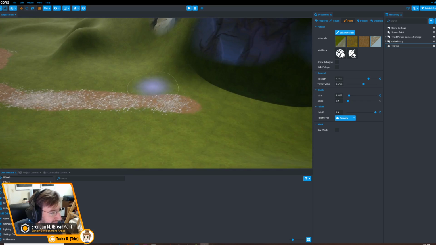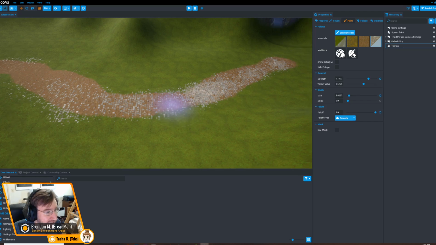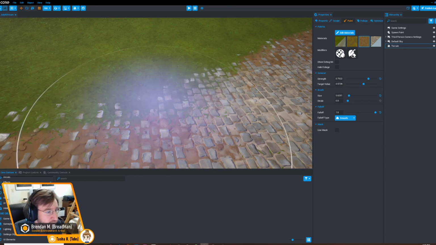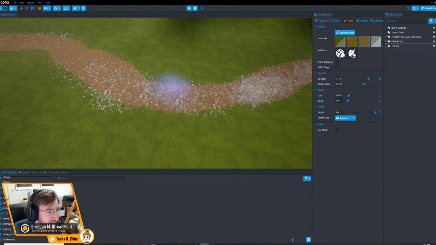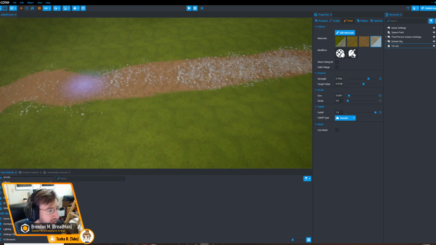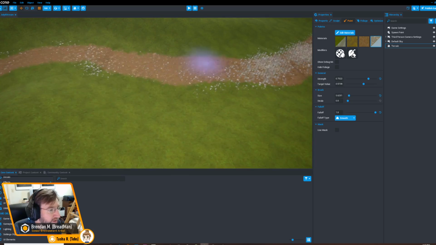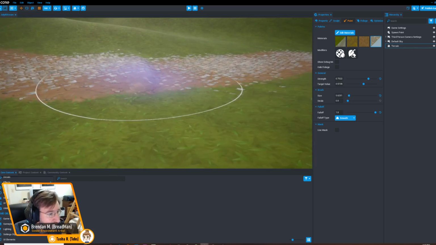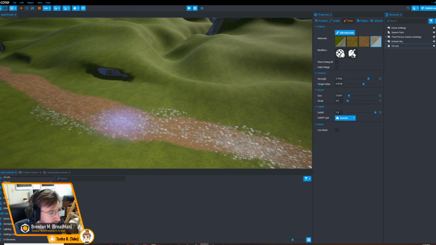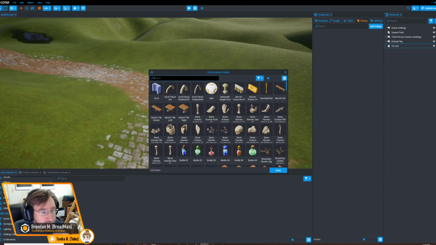Something I just did is I realized because of the order of my materials, I was trying to paint dirt that went under the bricks, in between the bricks, and it just wasn't working. So I ended up painting the whole road with dirt first, and then now I'm going back over with the cobblestones and adding them back in. I'm doing a pretty quick rush job of this. I want to show a little trick really quick, because we are going to start getting into foliage next. I kind of stole this from Jordan, but I'm going to add a piece of foliage really quick.